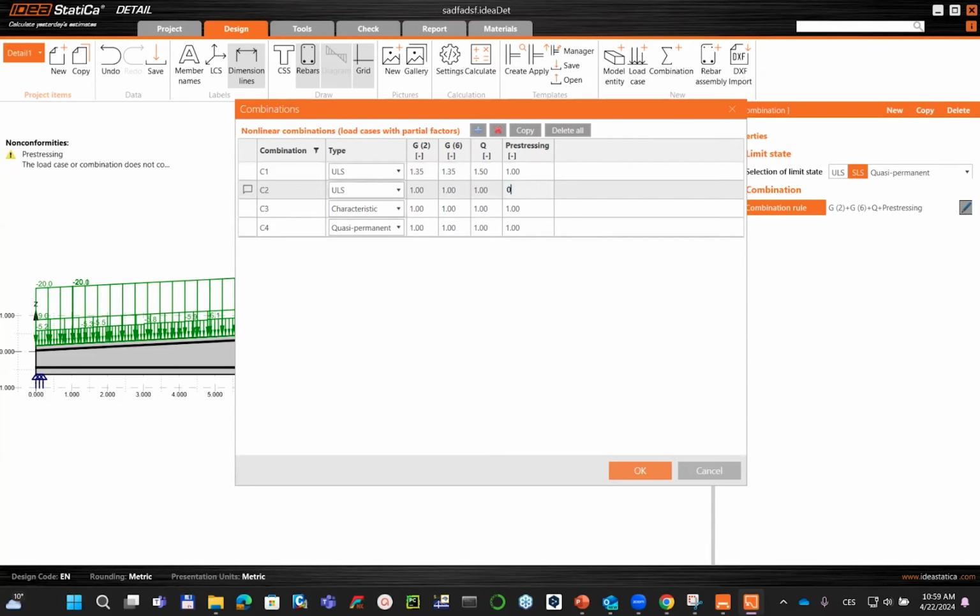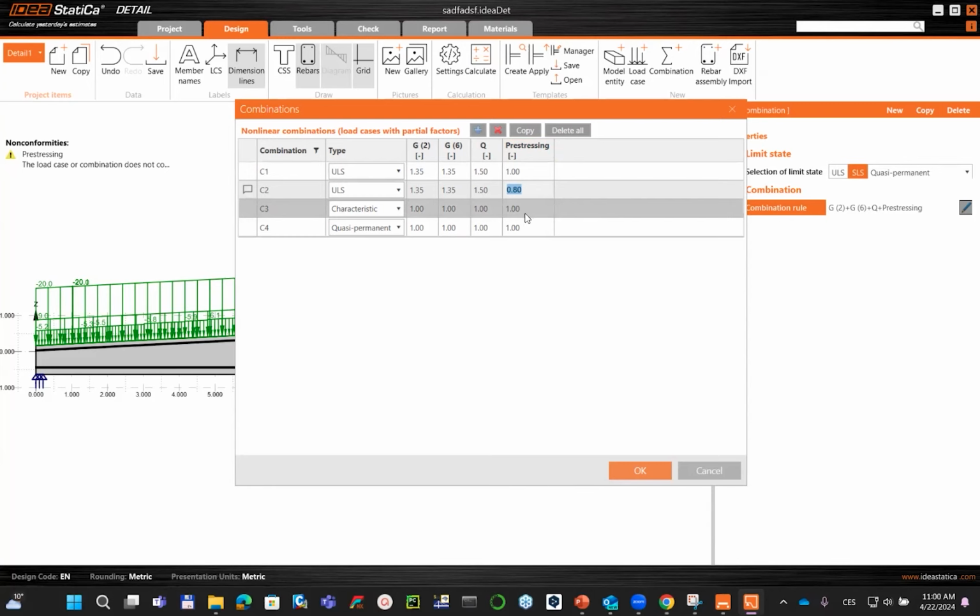So here I will put 0.8. For G2 it will be the same, 1.35, 1.35, and 1.5.